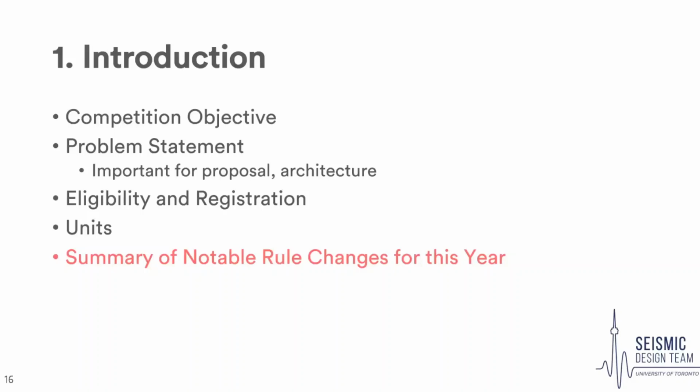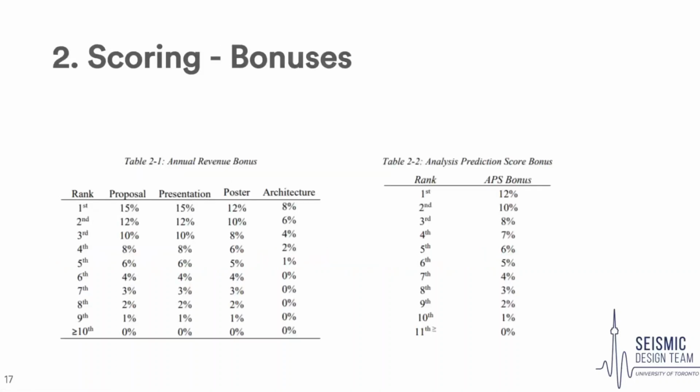So this is really helpful so that you don't have to go through this year's competition rules and last year's and see what changed. Okay. Scoring, as I said, I'm going to go through later in more detail, but one thing we can go through now is just the bonuses. So you might think, what's the point of doing the proposal, presentation, poster, so on? The big thing is they give you bonuses, and these bonuses kind of dictate what order the top couple teams are going to come in.